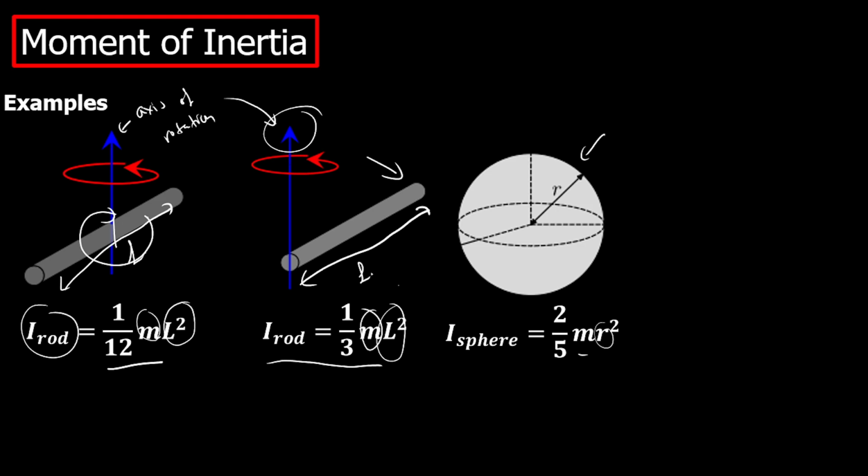All right, now I want to reintroduce torque. We've learned about torque before, in the previous video, where I defined torque to be the cross product between r and F. Now I want to relate torque to moment of inertia and angular acceleration. How we do that is we look at the kinematic analogue, which is force.